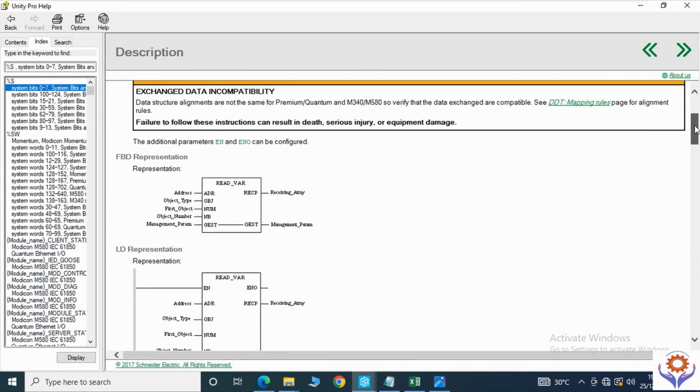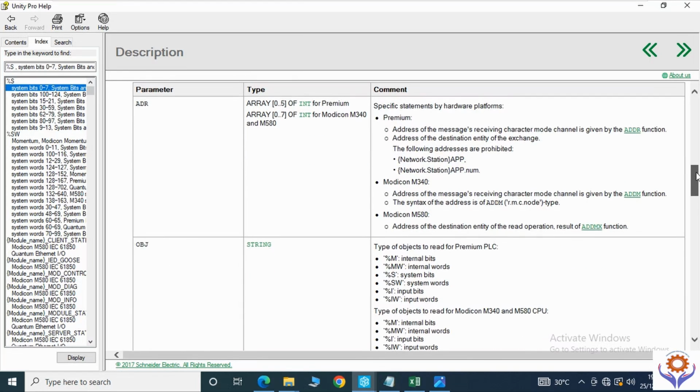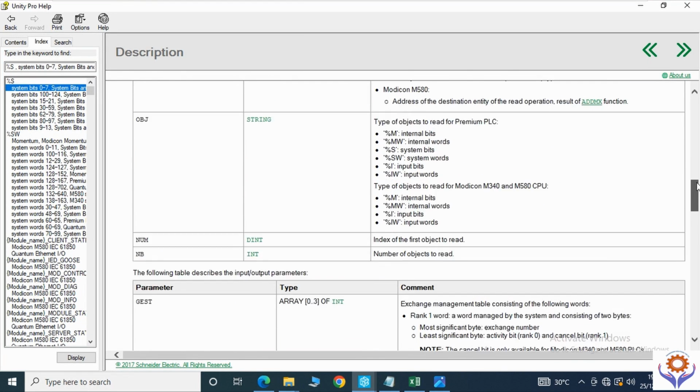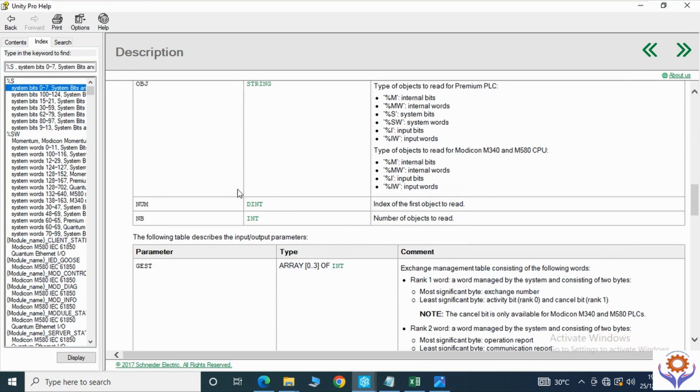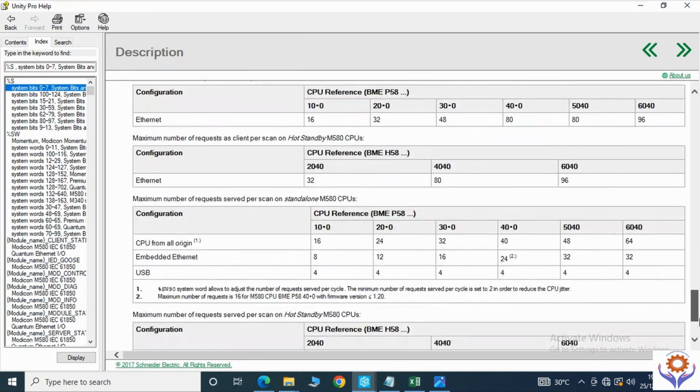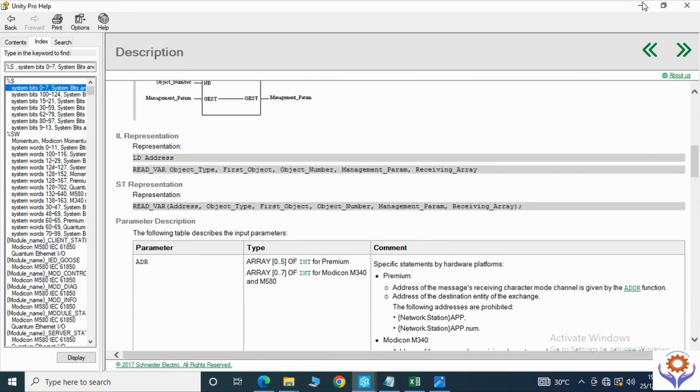From here you can find what this address is, what this object is, and it mentions what functions you can use for Premium, M340 and M580. Also what NUM is, what NB is, what GEST is, you already have complete detail here, though I will explain during the creating time. And you can also see another function called S7 here.